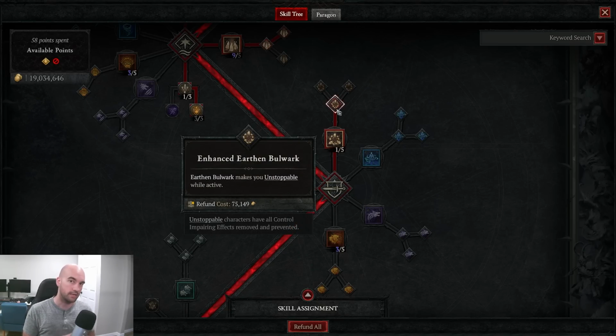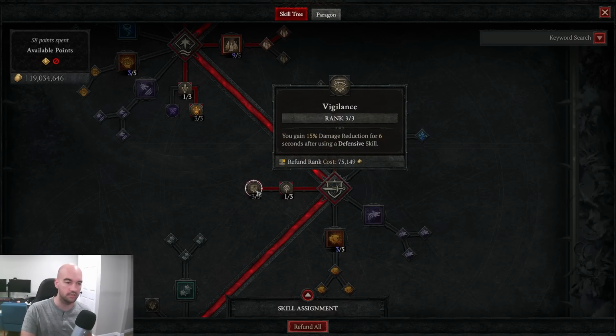So sometimes you might not want to use Earthen Bulwark as soon as it comes up, especially if you still have an Earthen Bulwark up. So pay a little bit of attention to that, because if you get stunned and you don't have this up, you can't reset the cooldown, right? So sometimes if I know I'm going to be able to spam a lot, or if I know the shield won't fall off, I'll just constantly be using this so I can keep it up and stay unstoppable. Another reason we want to try to use it as often as possible is because of our Vigilance passive here, 15% damage reduction for 6 seconds after using a defensive skill.